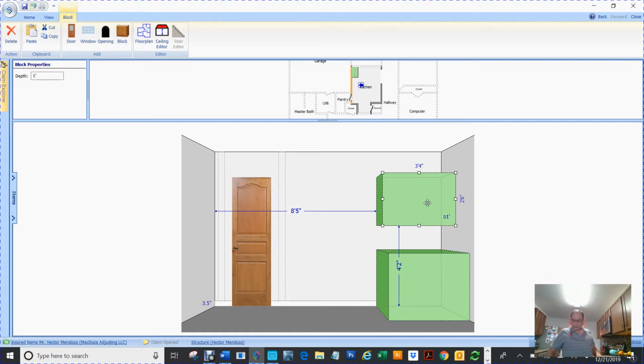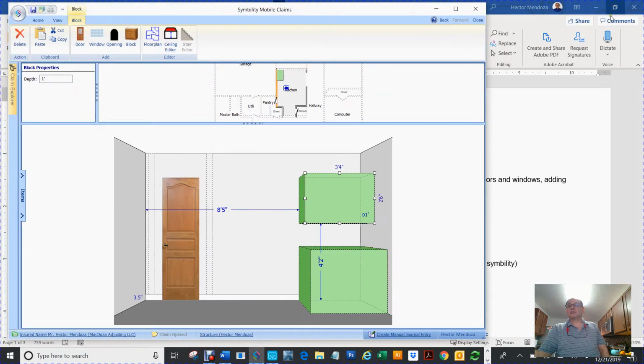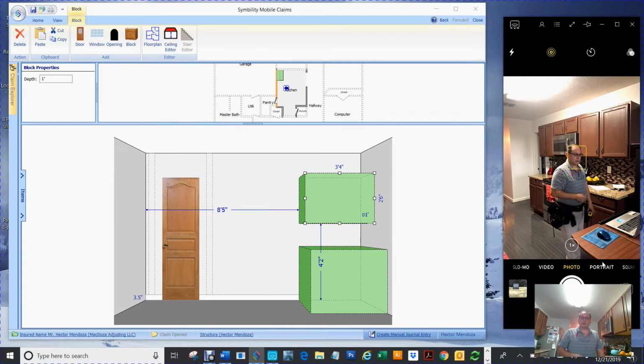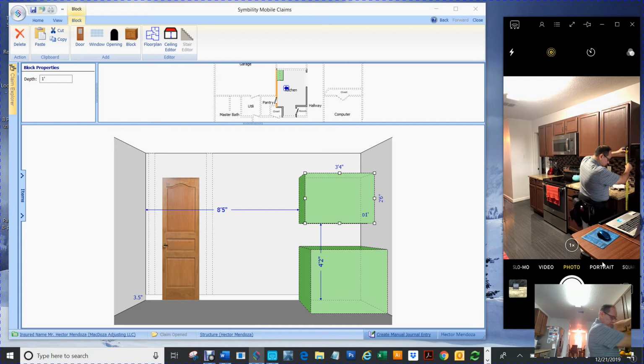Okay, so now let's say that, let me see, oh here. You know what? Y'all haven't been seeing anything that I've been doing because that thing was in the way. Sorry about that. So what I did was I measured all this. Now I need the base height, right? The base height would be from the floor. Can y'all see? Yeah. So from the floor down here, which is 4 feet 6 inches, right?